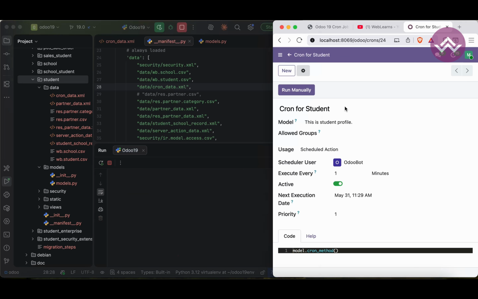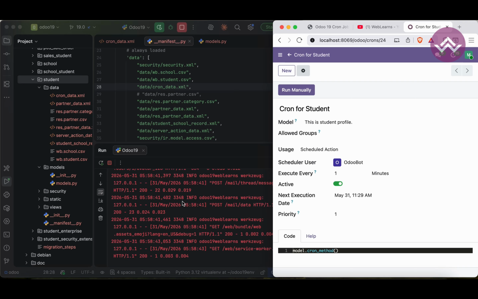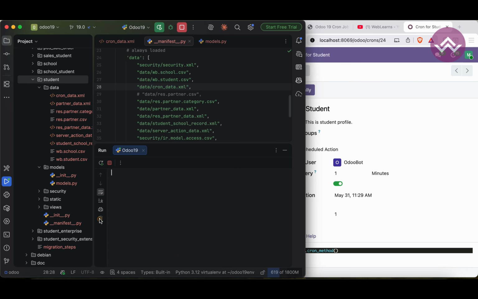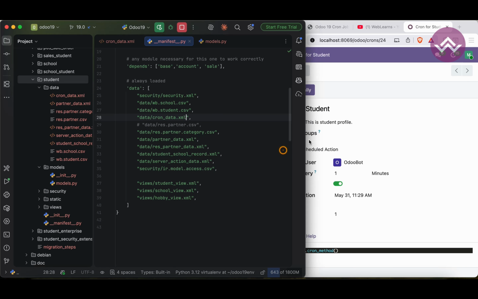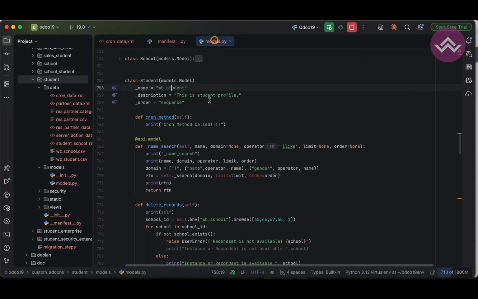Another thing is, you can also execute this method manually. So the time remains the same as it is. Once it is run automatically by the scheduler, it will automatically update the next execution, not from the manual one. All right, so this is the smallest demo we have created successfully. But here you can add any logic.